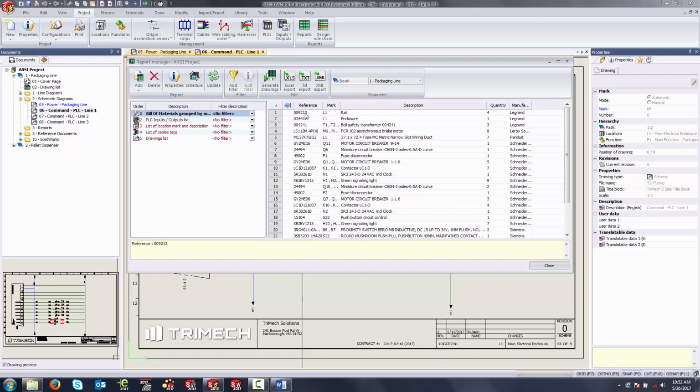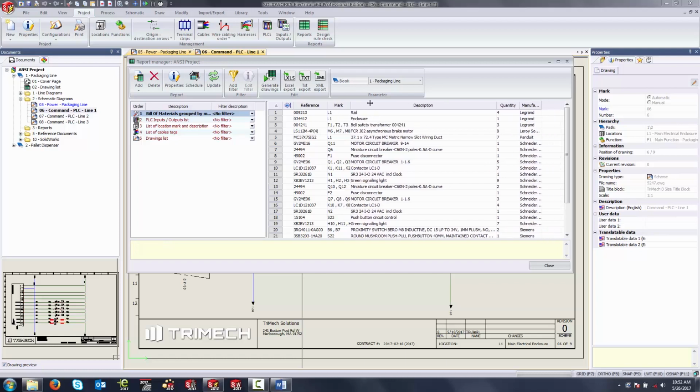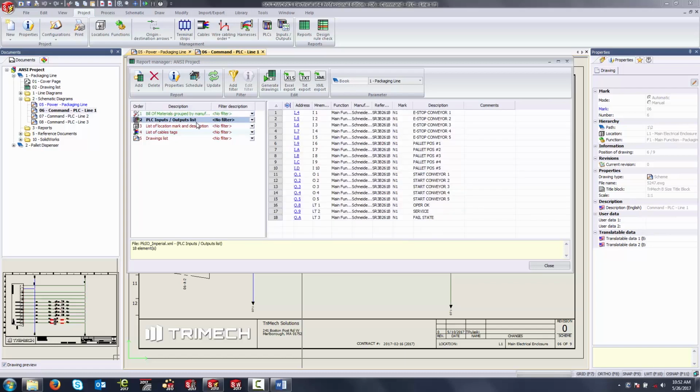So you can see here in the bill of materials, it's picked up every part number that we've assigned to every component in this project, and all the associated tags, the quantity, and manufacturer. Same thing for PLC I/O lists and cable lists.